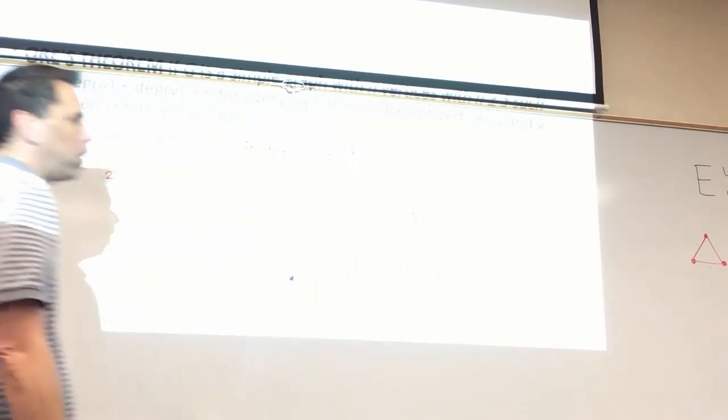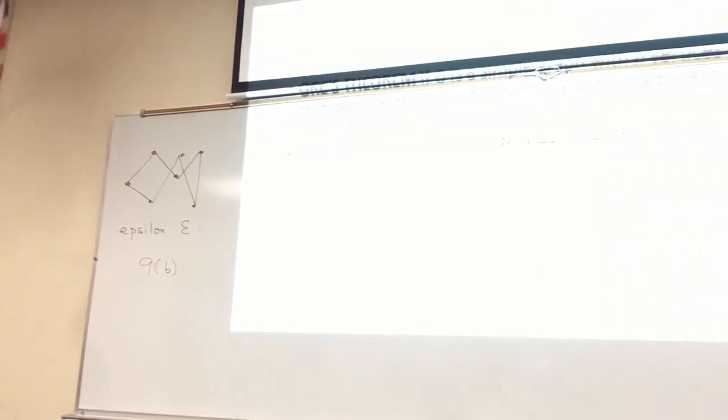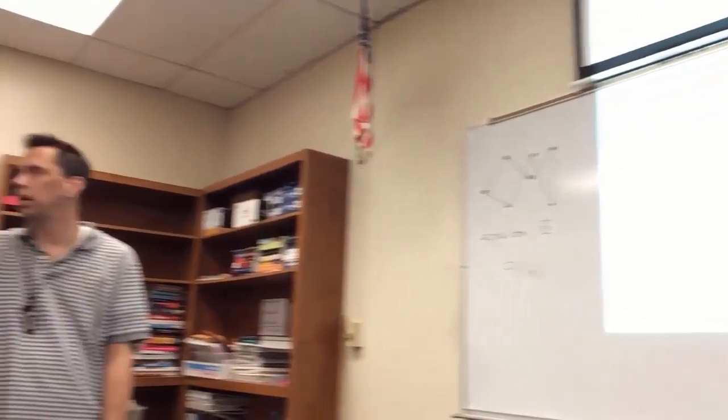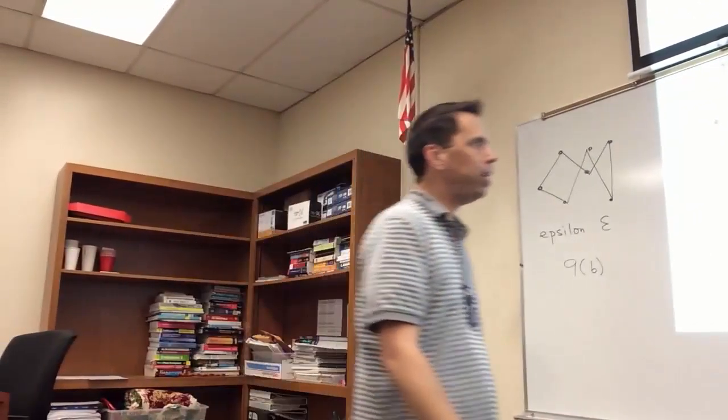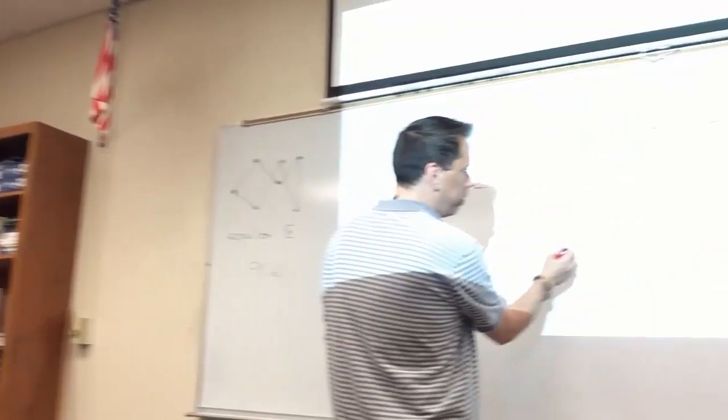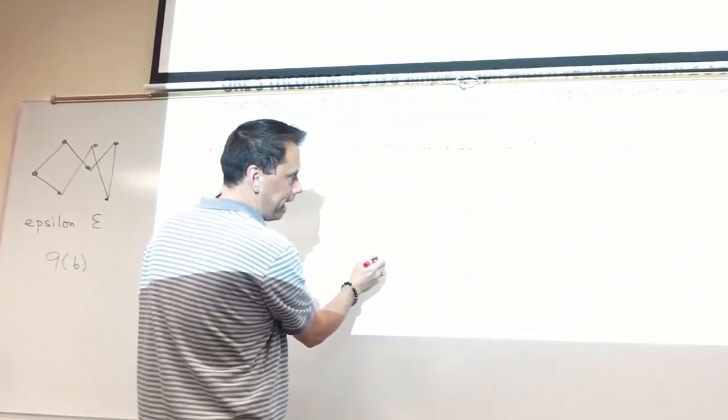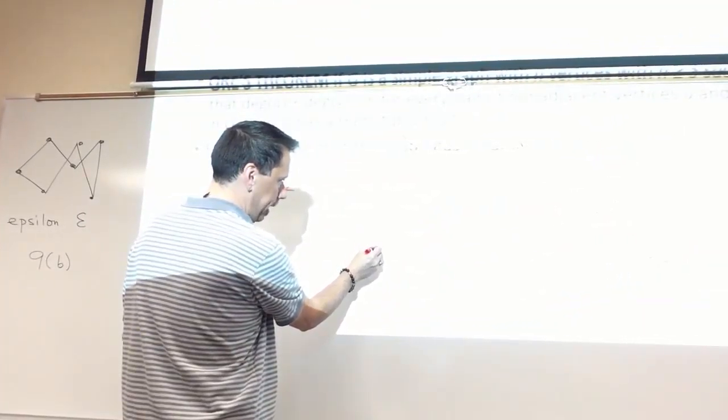And so the way that works is, in order for Dirac's theorem to work, each vertex would have to be degree at least 3. All right? Because degree 2, that's not at least n over 2. So you'd have to round it up. And here's a vertex of degree 2. So we can't use Dirac's theorem. But you can use Ore's theorem because I think every other vertex is degree 3, isn't it?